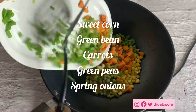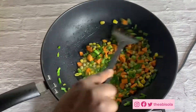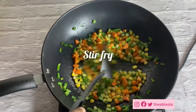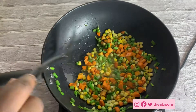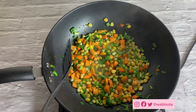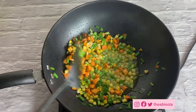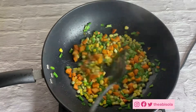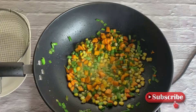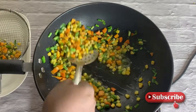I've put vegetable oil in this pan and I'm going to be adding sweet corn, green beans, carrots, green peas, and spring onions. I'm going to stir-fry it — we don't want the rice to get spotty. That's why you end up seeing people's rice getting spots. Nigerian fried rice gets spotted easily, but stir-frying your veggies before you finish cooking the fried rice helps to preserve and prevent that a bit. So make sure you stir-fry your veggies.